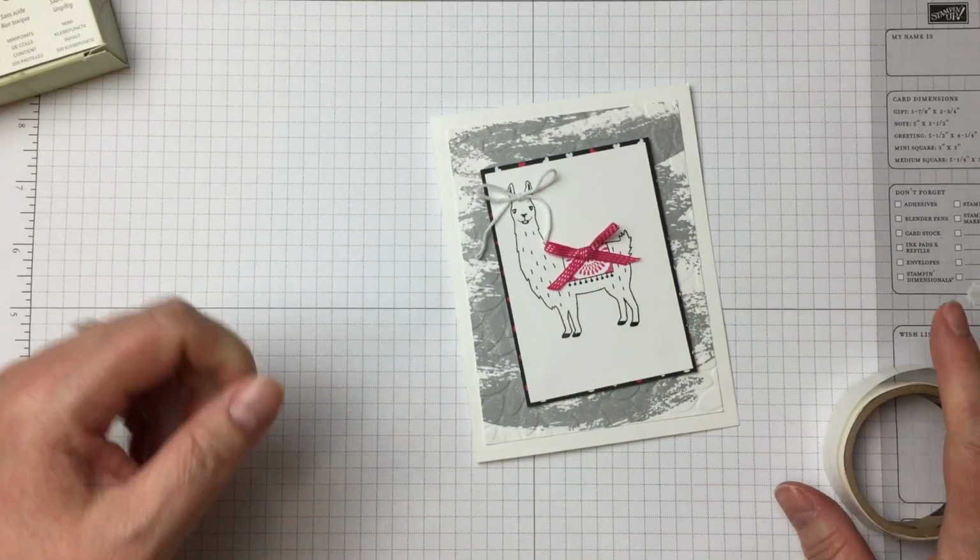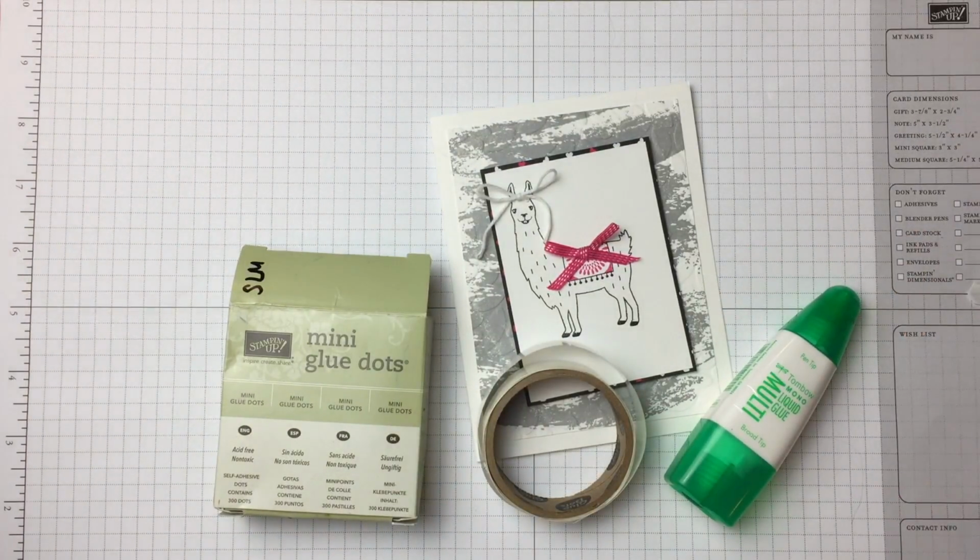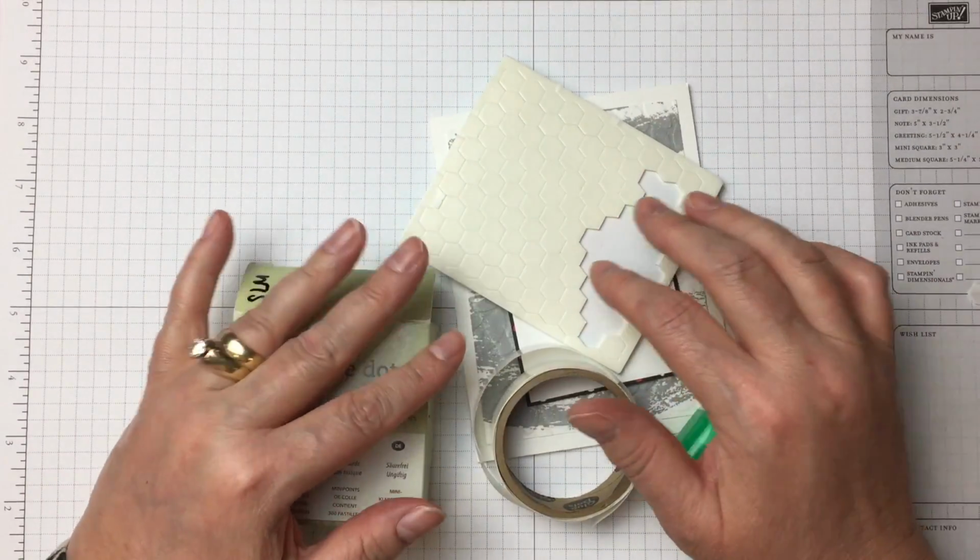So that's it on going over the basic adhesives you need in your crafter's toolbox.